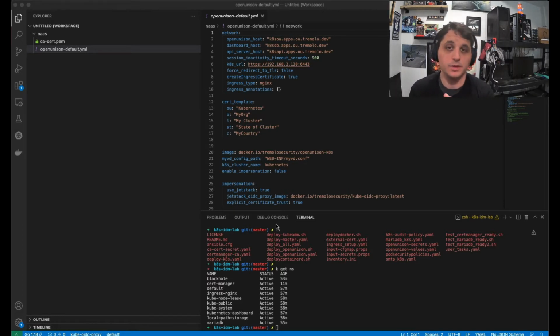Today, we are going to deploy Open Unison with Okta. We're going to focus on using Okta for authentication into our Kubernetes cluster. Why would you want to do this with Open Unison? Well, first off, it's easy. Second off, it gives you SSO for both the dashboard and the CLI. Also has a nice little plugin for zero configuration login. Without further ado, let's go ahead and get right to it.